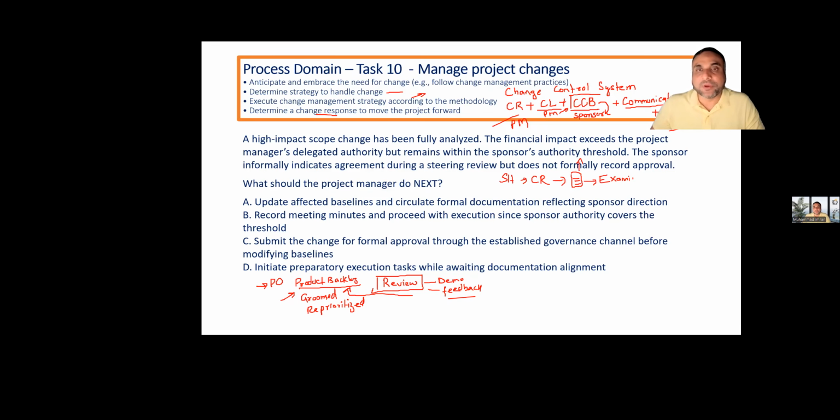what we call examine, perform the impact assessment. That's a chart available in the slides also. Examine how this change will impact the project constraints and objectives, such as scope, schedule, cost, quality, risk, resource, and then submit to the change control board. After the change control board decision, you will communicate to the stakeholders, and then if it is approved, you will update the baseline.